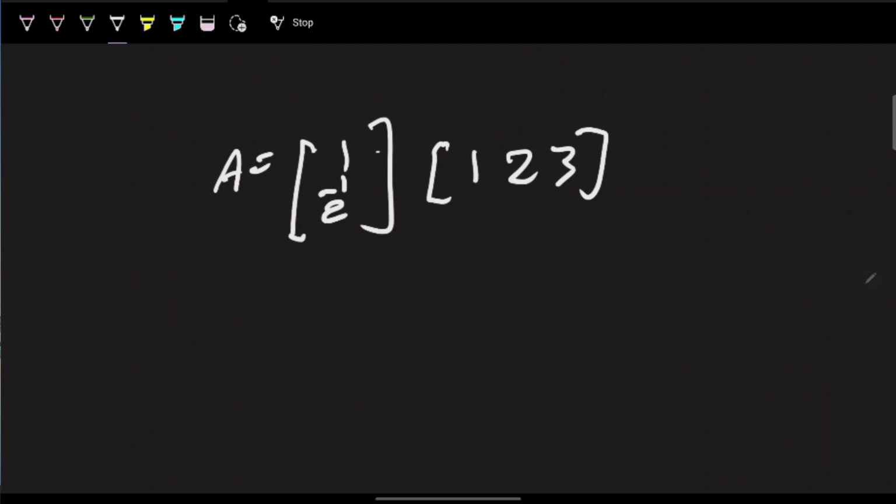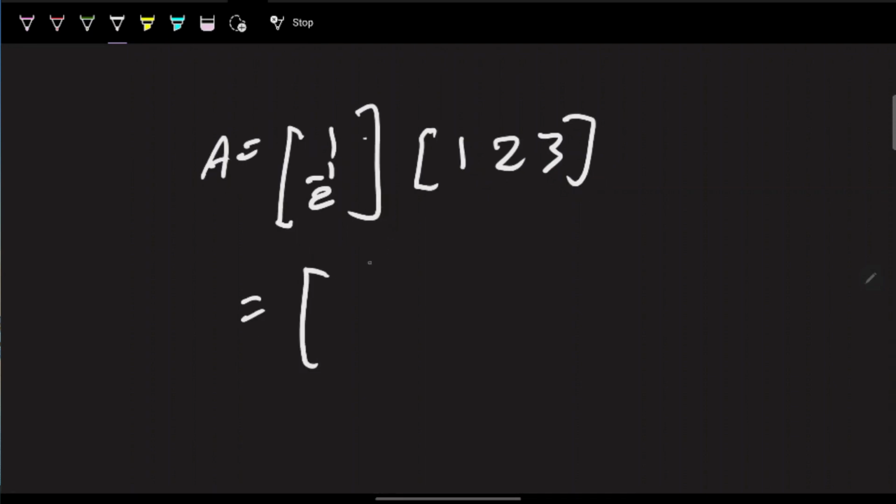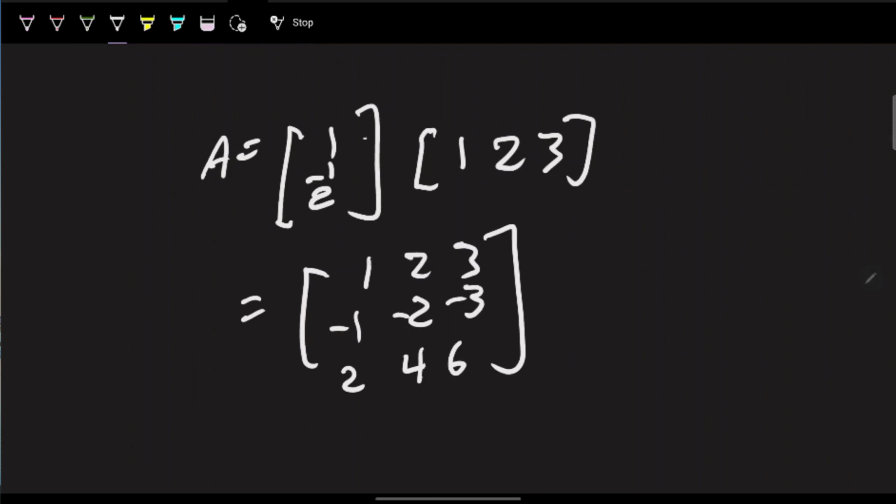The first part, mainly part B for the first problem, was the main part of confusion. Just computing these out, you notice that you get something like 1, 2, 3, -1, -2, and -3, and then 2, 4, 6. You can already tell that there's a bit of redundancy here. Each of the rows feels like the other rows, and each of the columns feels like the other columns. They're just off by some constant multiple. So that's your hint that these are probably linearly dependent. There's probably some redundancy there.